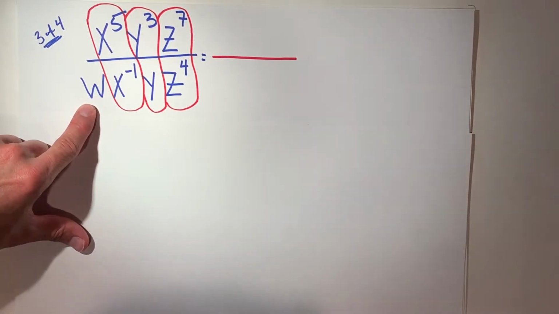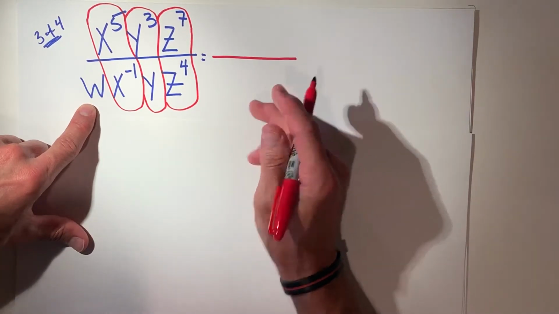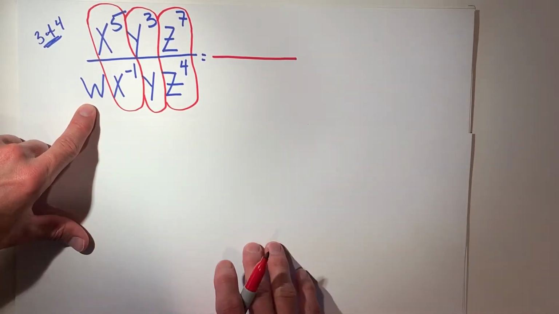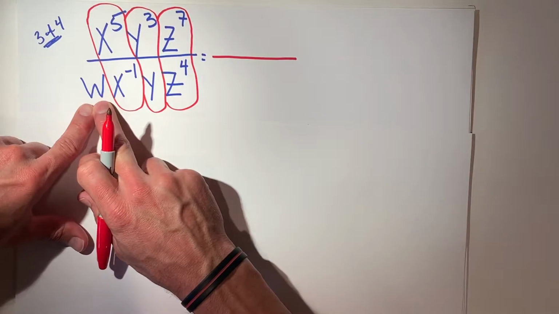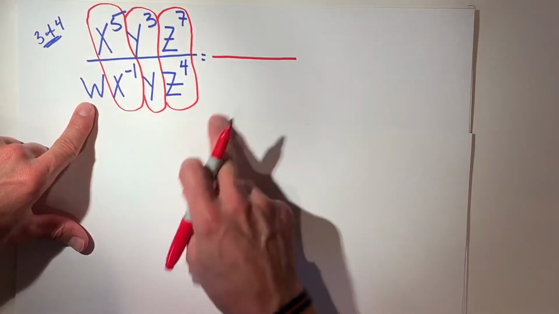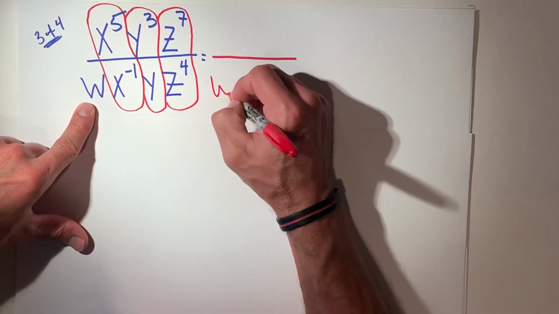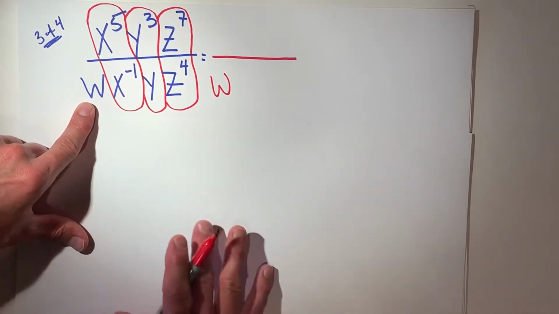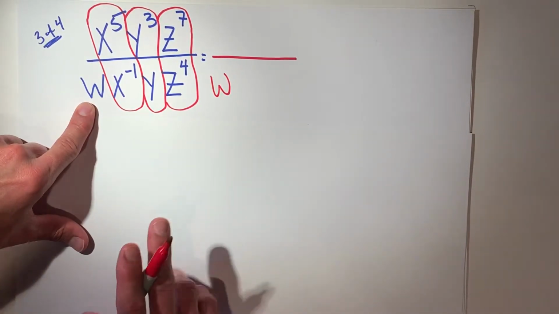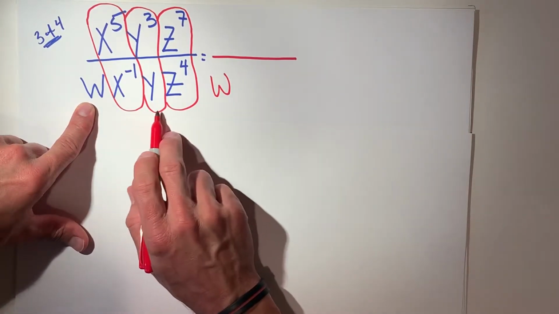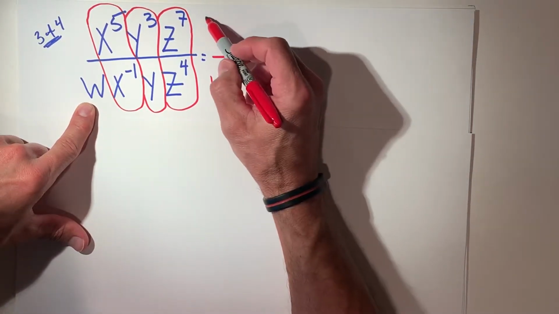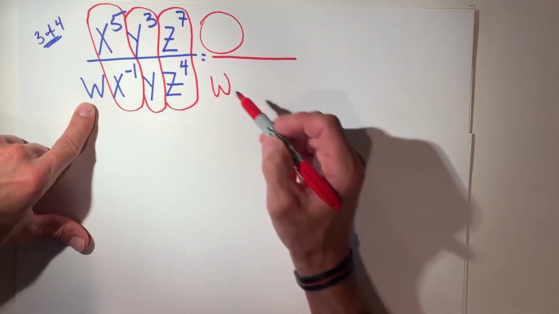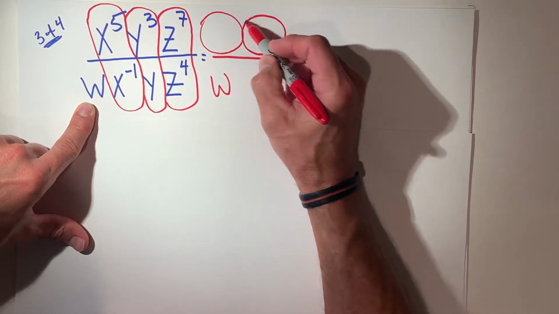This is a lot like the previous question where I had, what was it, 5 to the 10th power on the bottom? And we just wrote 5 to the 10th power from left to right. This W is, well, it's on the bottom. And nothing else is going to change that fact. So I'm going to go ahead and write my W on the bottom, and that W piece is now kind of done with. We don't need to worry about it anymore. Now, for the next 3 pieces, I'm going to write each of my answers on the top because that's how the rules work.